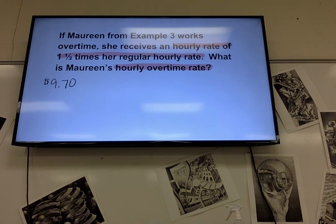I feel like the Visine guy. Anyone? Anyone? Divide 9.70 by 2 and add it on. What'd you do? Divide it by 2 and add it on? Yes, that would work. Absolutely. Tell me what you get when you do that. There's another way. $14.55 per hour. Yep, that is how much it is. What she said was fine. You take half of 9.70 and add that back to it, or you can just multiply it by 1.5, time and a half. Either way, it gives you $14.55.